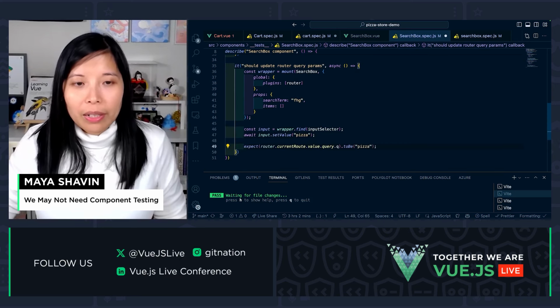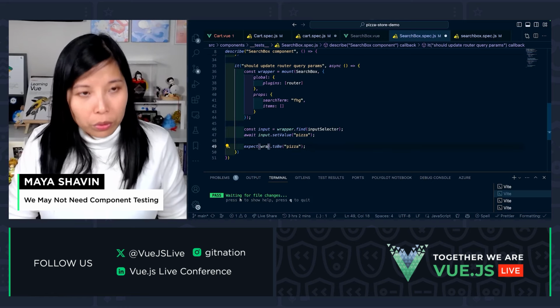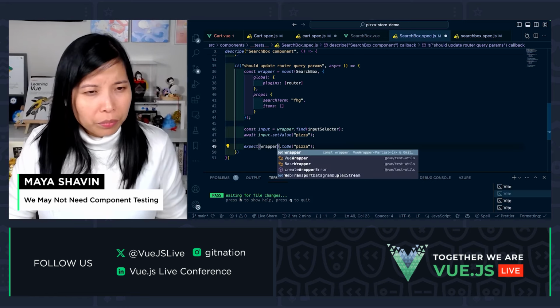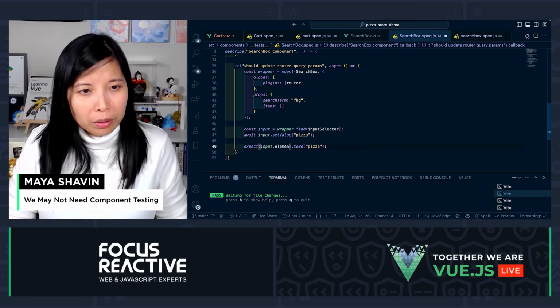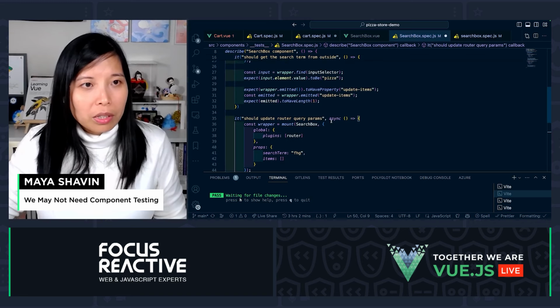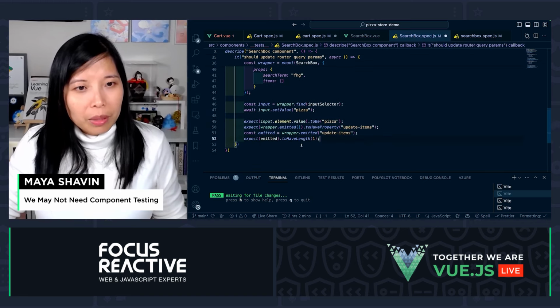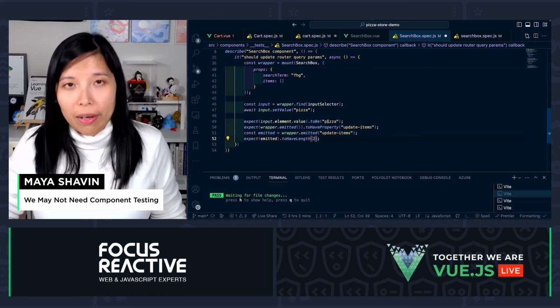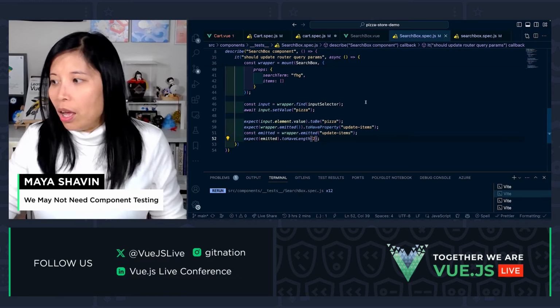And now we expect not the router. This will not work. We will expect the wrapper's input element value to be pizza. And similarly, we also expect this, but this time it will have to trigger 2 times, one at the beginning and one after you already changed the value.